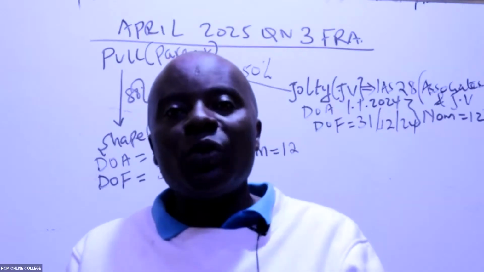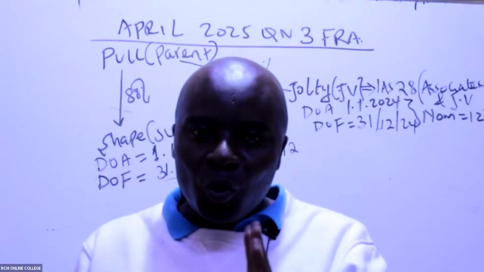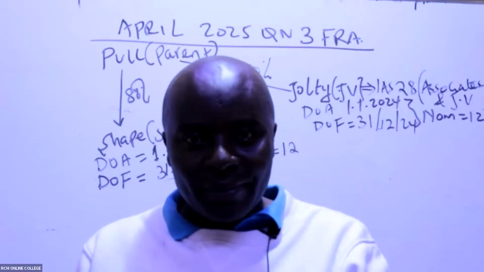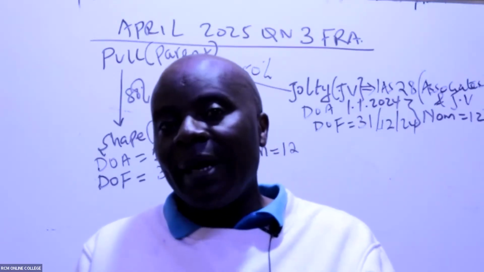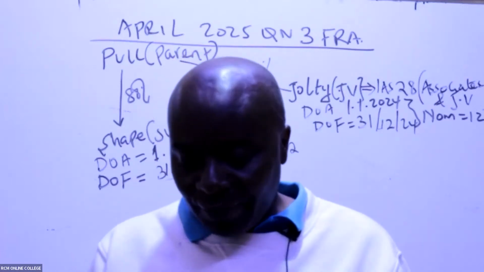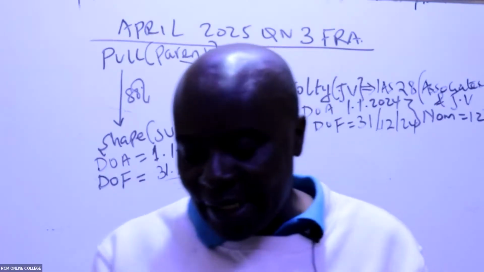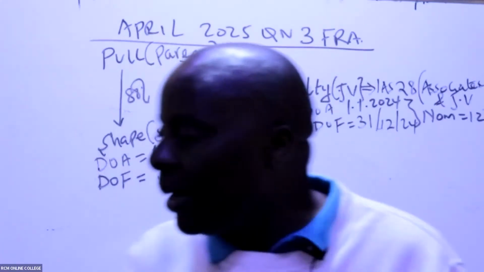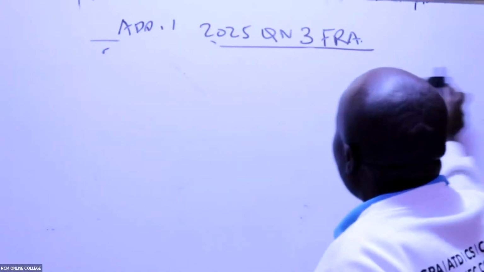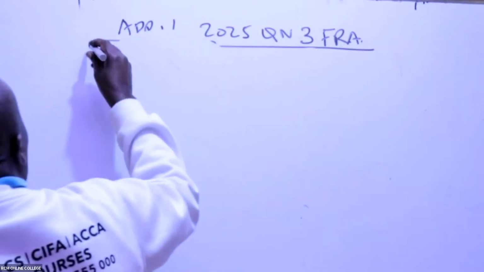A good student will appreciate that we are in this business to get marks. So what can I garner in 37 minutes maximum? If I know the shortcuts, then the better. But now this examiner has sandboxed me. He has told me he wants me to give him the workings for goodwill. I know before I get goodwill, I must get net assets. So in this case I will tell my examiner that I'm giving him the net assets, because I can't get goodwill without getting net assets of the subsidiary.